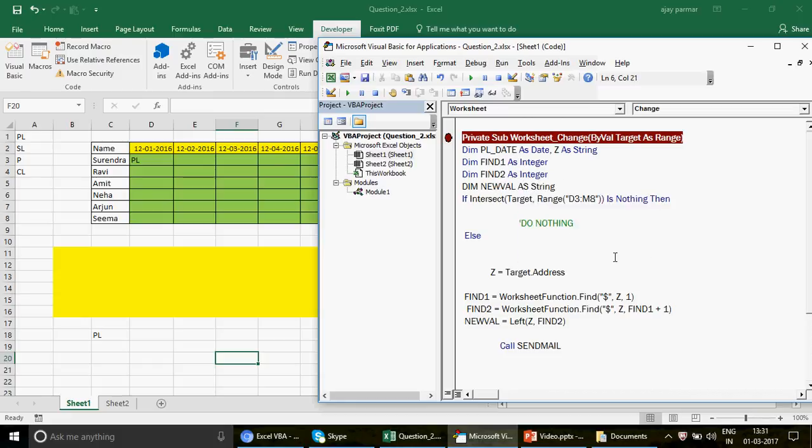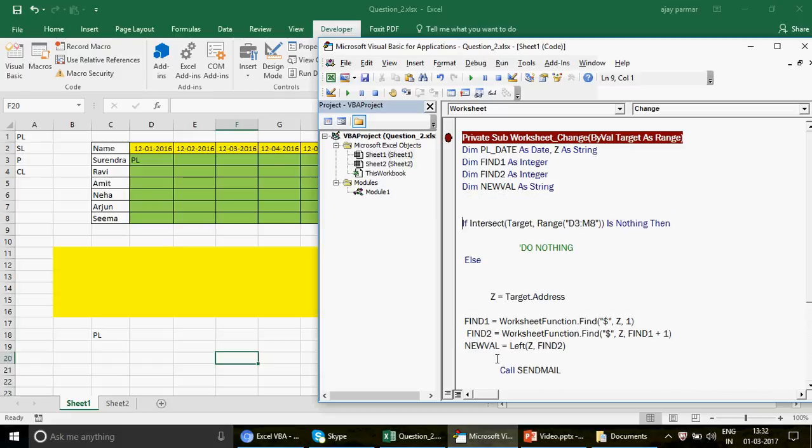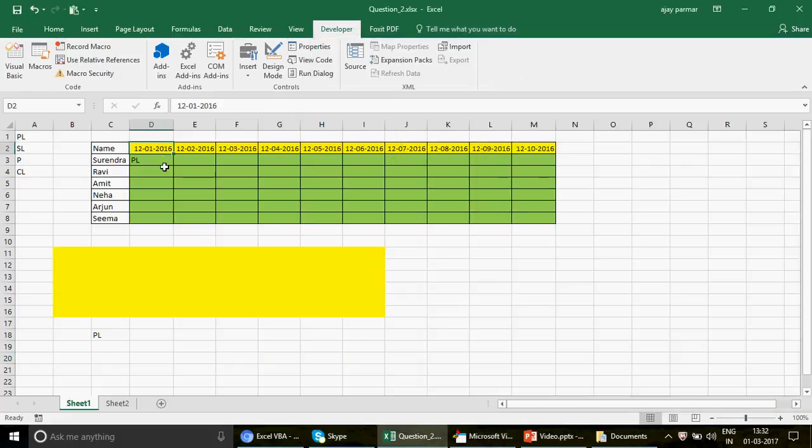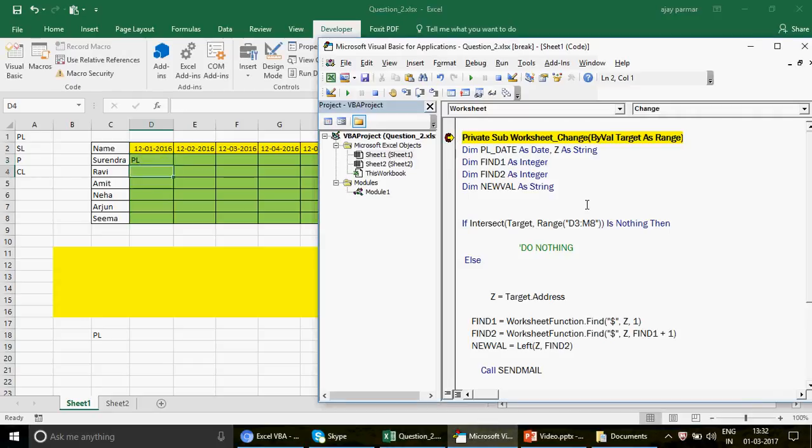Okay, all right, I hope we have done a good job, but we would like to test it. Let me see if we are successfully through with the code. All right, so I'm going to write PL here again. There we go, the change happens, and now let's have a look. Okay, so in the Z I have a $3, which is perfect.